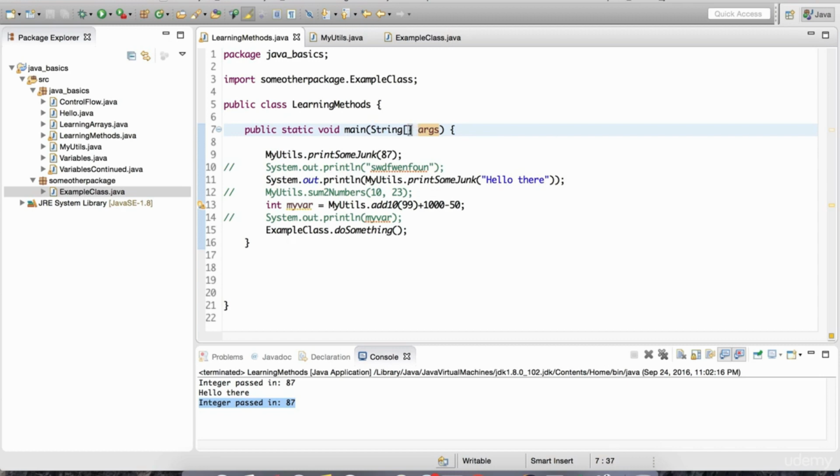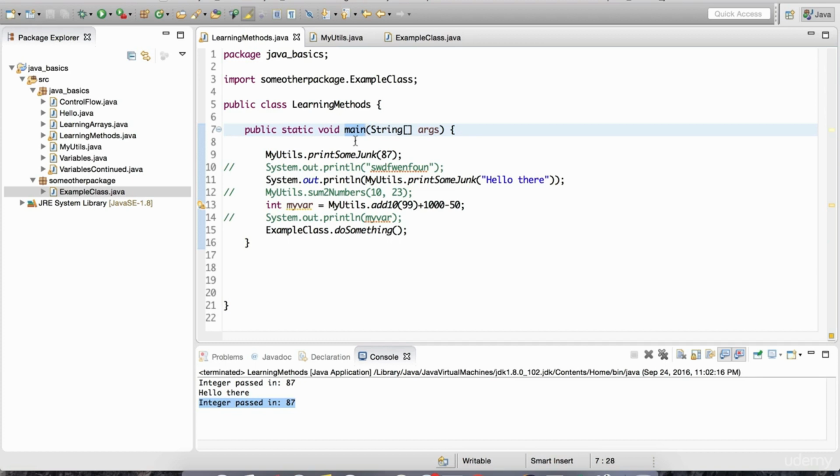And this just allows users of this program to be able to invoke this program from the command line, and we're going to take a look at that later in the course. But understand that this is an argument, and the data type that it takes is this string array, okay? So you've seen the public, this is the access modifier, you've seen void, which means this method does not return anything. You've seen the arguments, you've seen the name of the method.